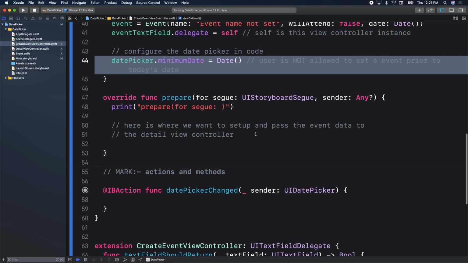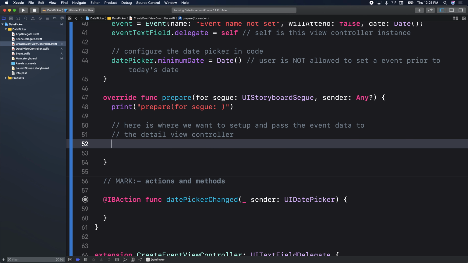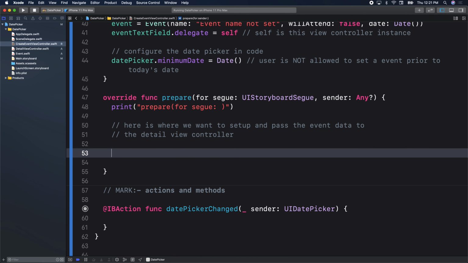Here is where we want to set up and pass the event data to the detail view controller. Great, so let's do that. First off, we need to get an instance of the detail view controller.